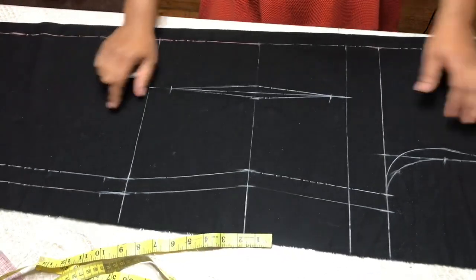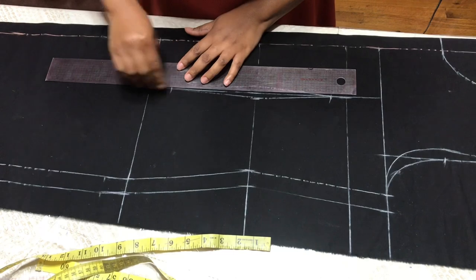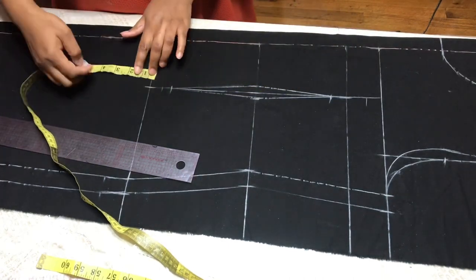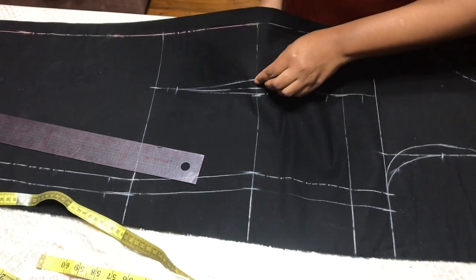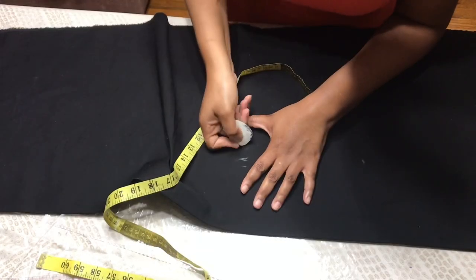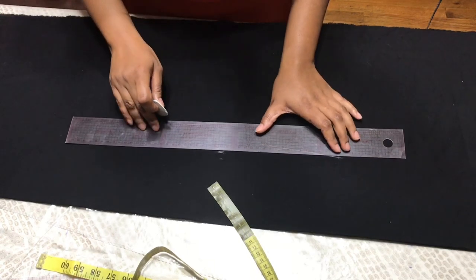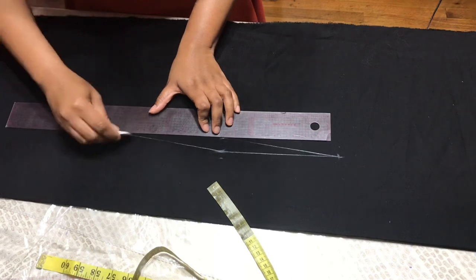There you have it — it's done. Now what I'm going to do is extend this 4-inch mark up to my chest line because I just want the dart for the back as well. I'm going to mark here and also here so that I could draw that dart at that area, and one inch up from the back — so don't make that mistake. I'm going to turn this over, connect those points so that you don't have to worry where they are when you're ready to sew the other side.